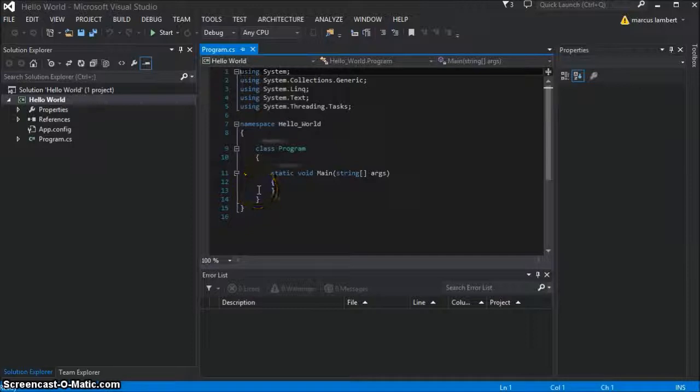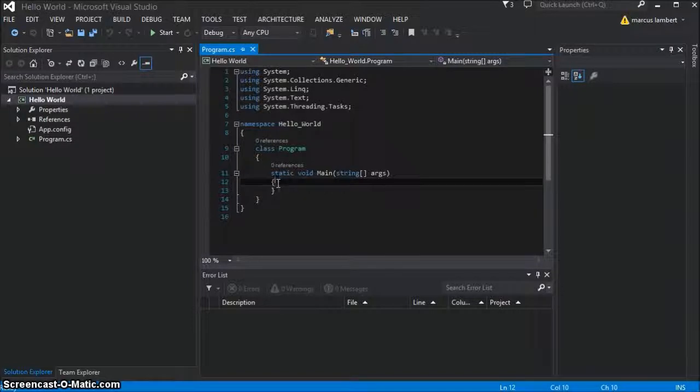Now this has a lot of stuff that pops up in the beginning with all the files that we're using. So using System, System.Text, different stuff like that. I'll get into that a little bit later. As of right now, what we mainly want to worry about is this part right here, the static void Main. This is where you actually put all your code that's going to basically be read. This is the only part that we're basically worrying about right now.